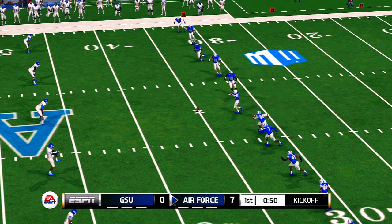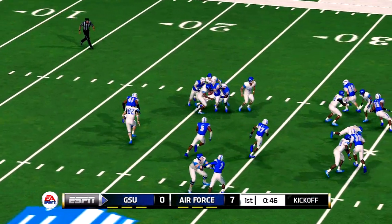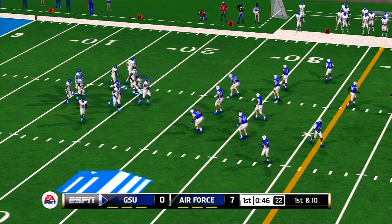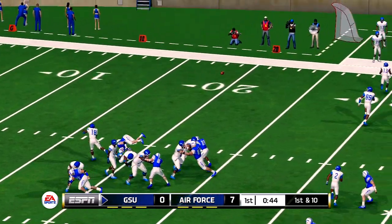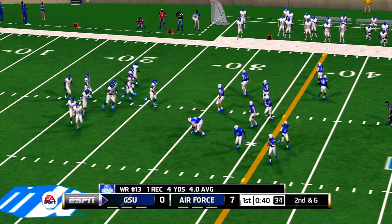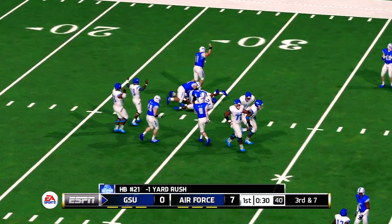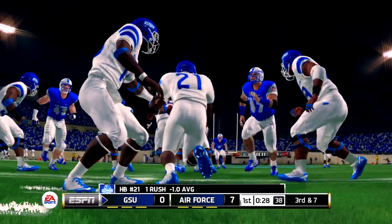Air Force is lining up to kick this one off. He's to the 20, and he's tackled at the 26. Now the offense gets ready to take their first crack at it. Out of bounds around the 29-yard line. It's second down, six to go, ball at the 29. They give it off and bring him down at about the 29-yard line — maybe a yard on the run by the tailback. It's difficult to run against this defense when they put this kid up in the box.